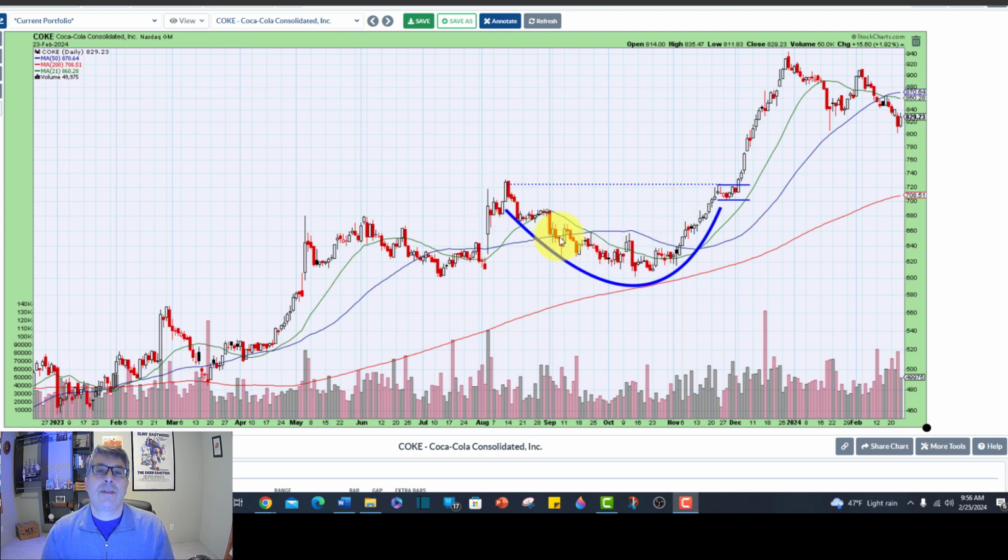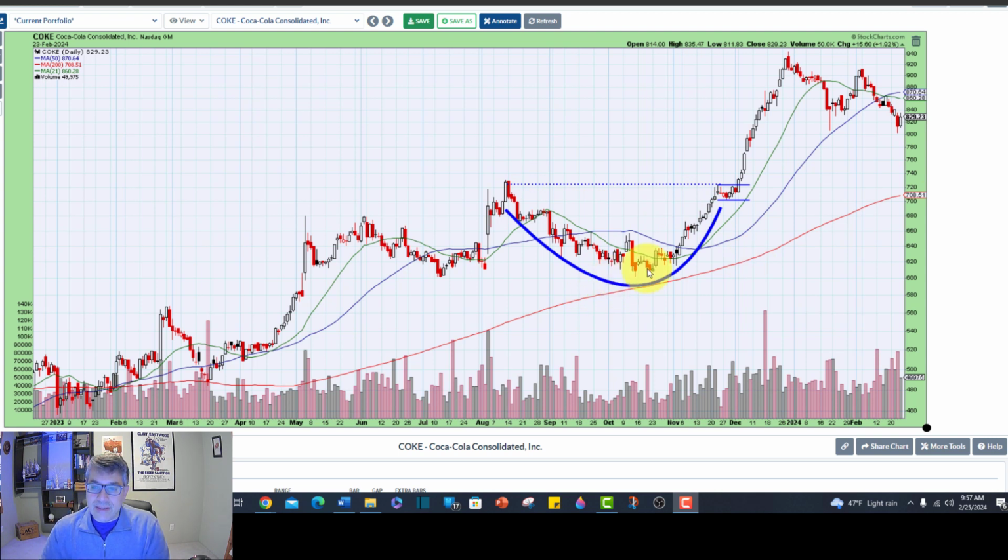Now, sometimes, particularly with large caps, cup with handles don't form. A stock will break out after just making a cup. But more often, as you can see here, a handle will form. And so two things occur. One, short-term swing traders who bought perhaps right here, when they see it's coming up to the top of the lip line, they sell to lock in their profits. Maybe they sell the whole thing, maybe they sell half. I actually often do that. I'll sell half when it gets up to the lip line.